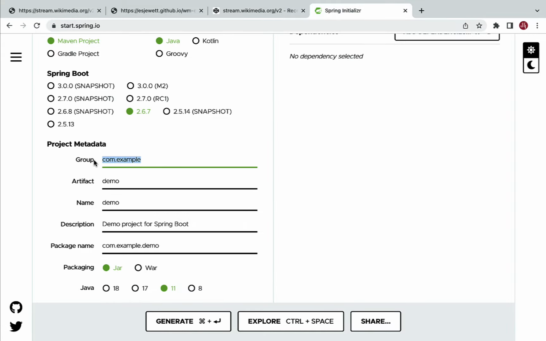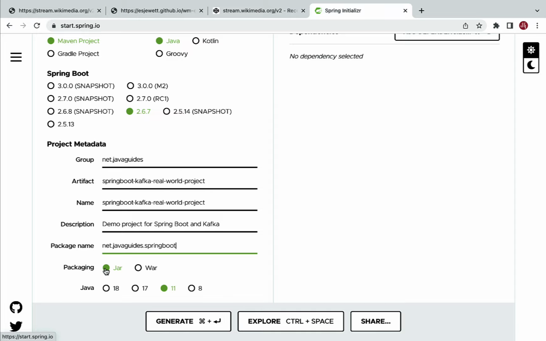Let me give group as net.javaguides, and artifact something like spring-boot-kafka-real-world-project. Name is the same as artifact, description is demo project for Spring Boot and Kafka, and package let's give net.javaguides.springboot. Alright, and packaging let's keep jar.